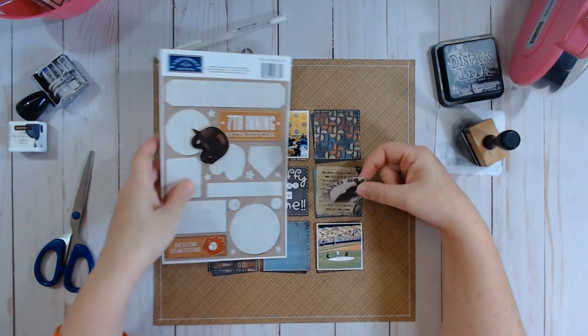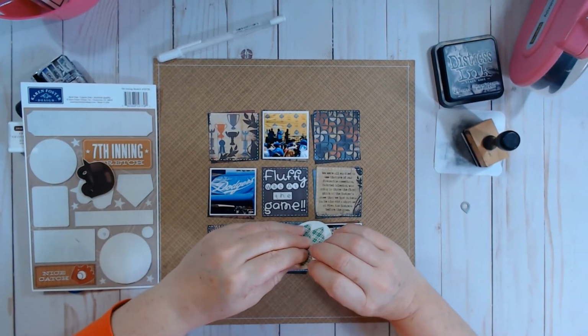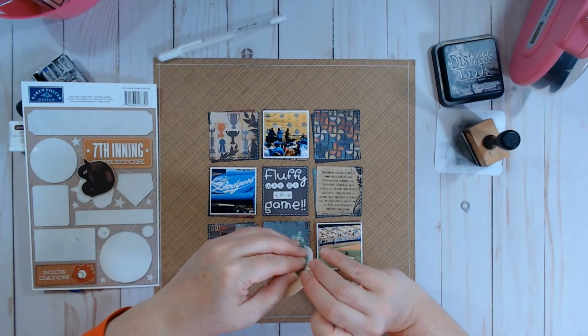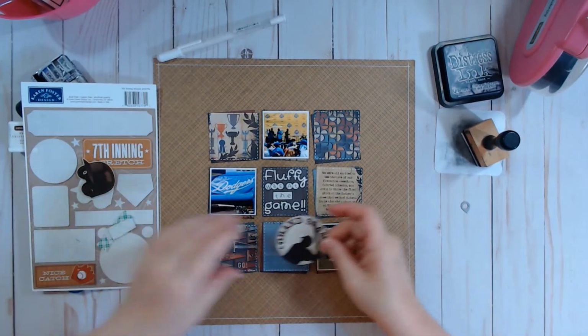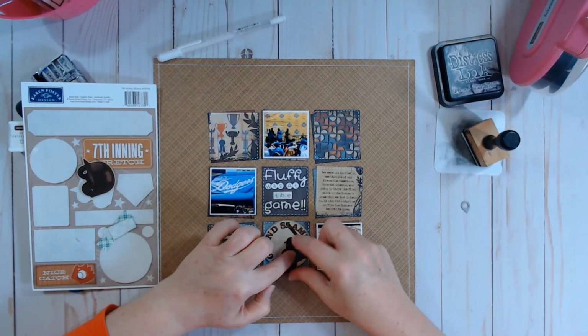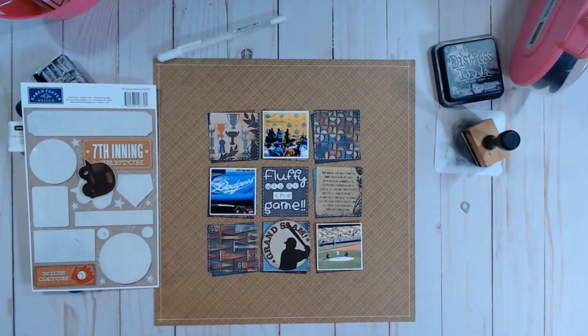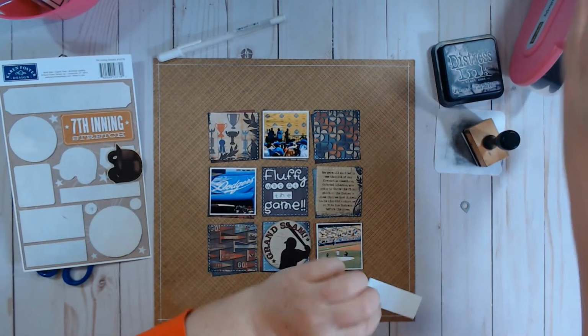And I just put some foam adhesive on the backs of these stickers, and I'm just going to place them around as embellishments on the spots that don't really have anything on them. So this one I think needs a little more glue.